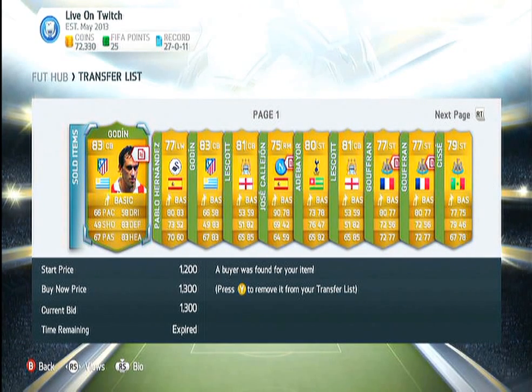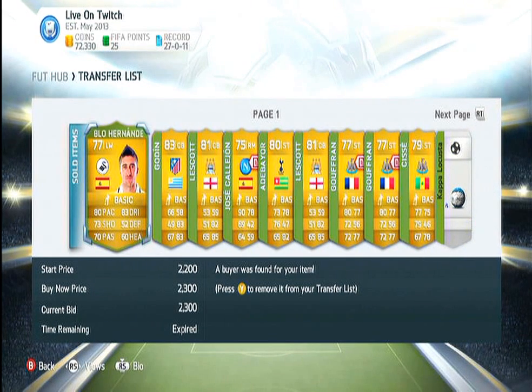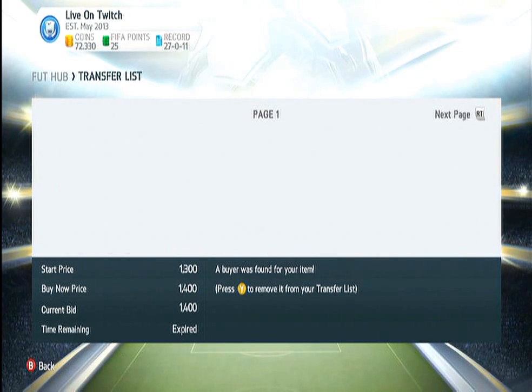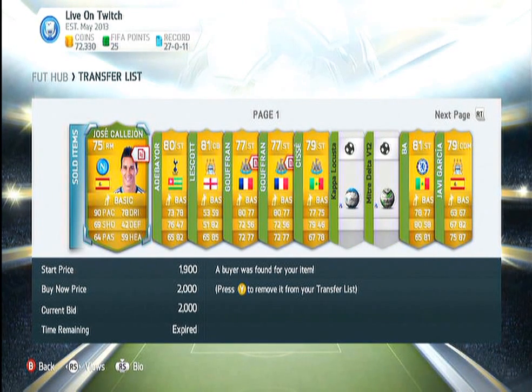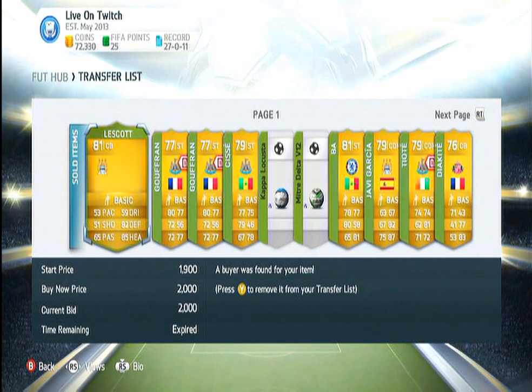I didn't make that much money on that. I made about 10-20 coins because we weren't selling, so I just listed him up for that. Another Hernandez sold for 2,300, which I bought for 2 grand. Godin sold for 1.4 again. Lescott I paid 1.84 and I sold for 2 grand. Same with Callahan, bought for 1.8 grand, sold for 2. I picked up Adebayor for 1.7 grand, sold for 2 grand. Again, I picked up Lescott for 1.8 grand, sold him for 2.